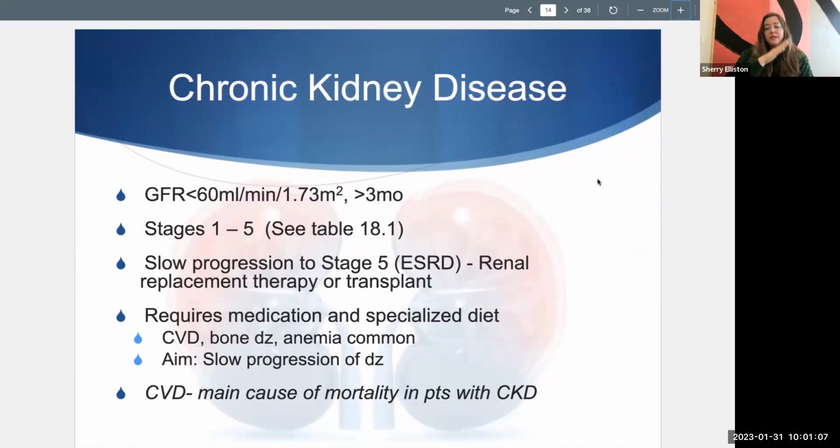So the stages are stages 1 through 5. Typically it takes time to progress through these different stages. As you move through the stages, the disease requires even more strict management. So let's say it's because of blood pressure issues, then the physicians would try to strictly manage the patient's blood pressure. And as the stages move through, then the MNT becomes a lot more strict as well.